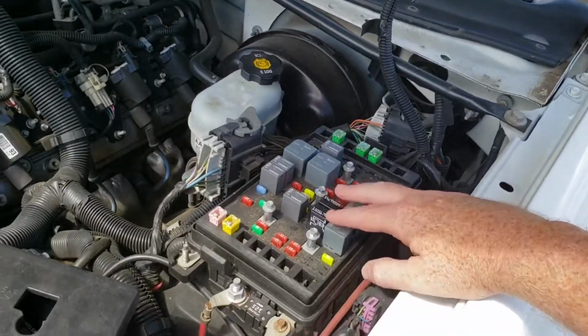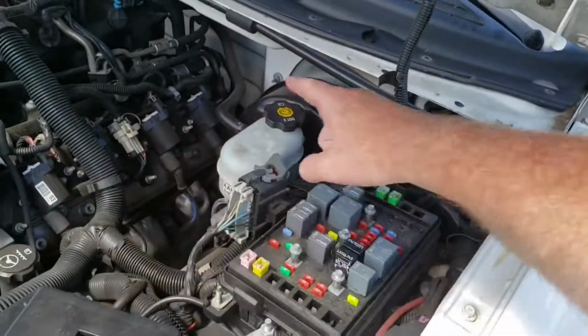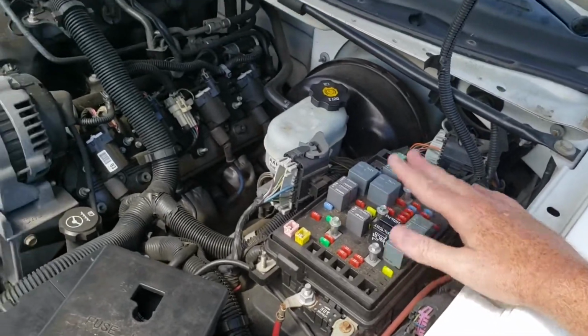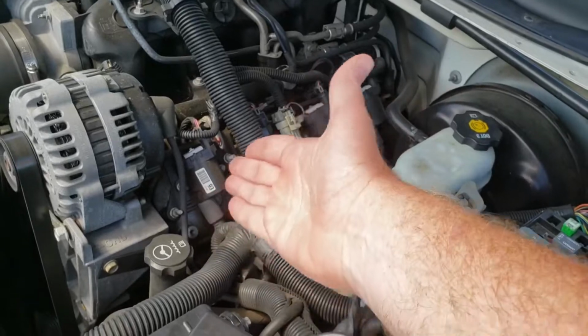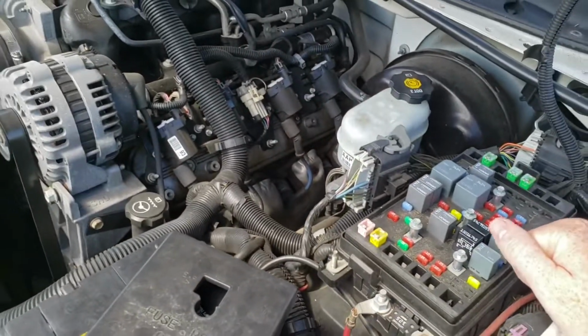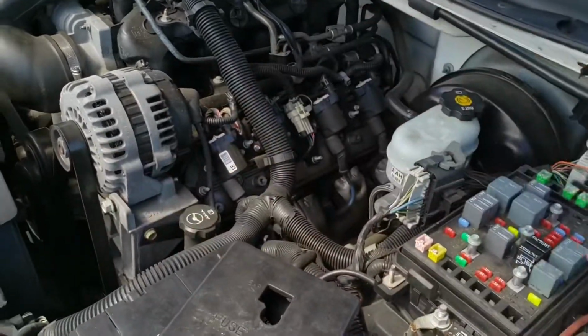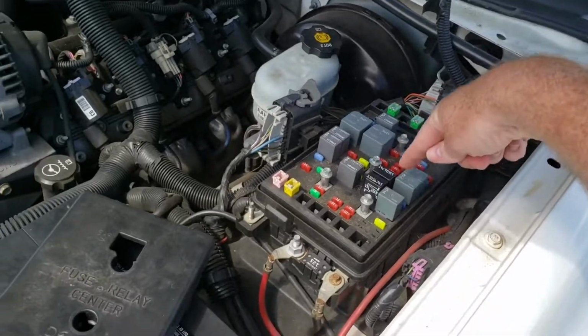I don't know what these relays exactly do. I know one of them has something to do with maybe the coil banks, because one of these went bad and the truck was running like absolute crap. And they kept telling me, oh, you had bad coils. So as you can see, there's new coils in here. No, that wasn't the case. It didn't have anything to do with the coils. It ended up being a $16 relay right here.